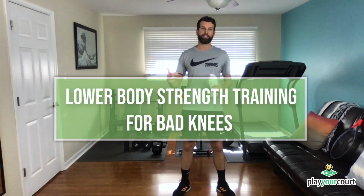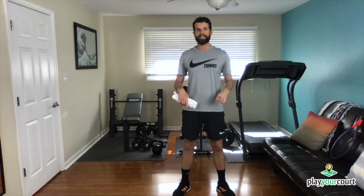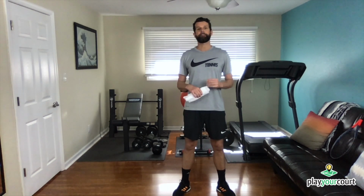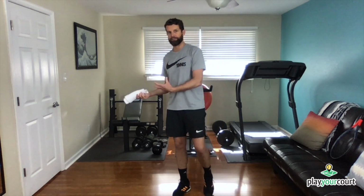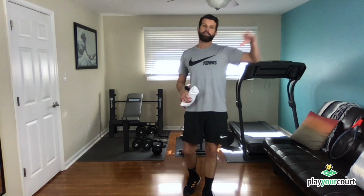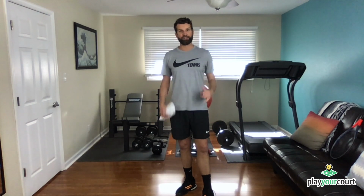But what we're going to be doing today is focusing specifically on a lower body strength workout for those that are prone to injuries, are battling injuries, specifically the knees, maybe the hips, and definitely back, that kind of go hand in hand, and then for you older adults, because not every fitness program is built the same. Some of them work for us and some of them don't, but if you have knee issues, this is the workout that you should be paying attention to, because when these challenging times pass, you're going to hit those courts running, literally, a lot faster and a lot stronger. Let's jump right into it.